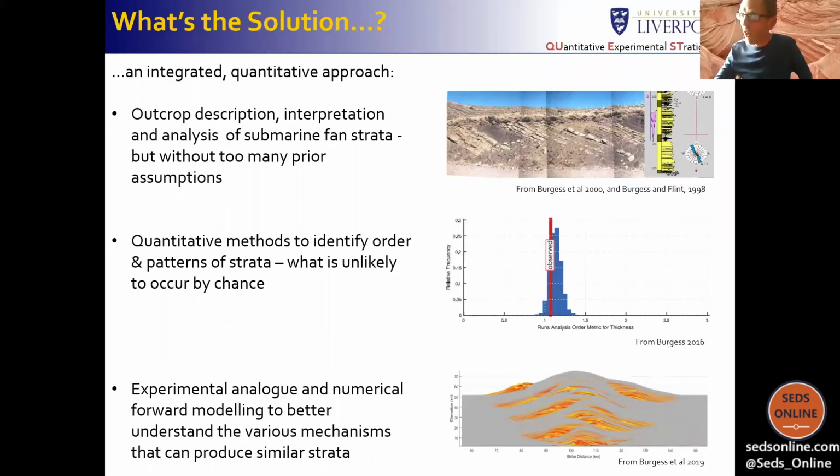So then when we've got that far, the next question is, so how did it form? What are the different mechanisms that this kind of pattern can form by? That's when we get into the methods of experimental analog and numerical modeling, right? Because that is a great way to actually understand what different mechanisms might be responsible for generating a particular pattern that we can see. Okay, so this is the kind of workflow that I would advocate.